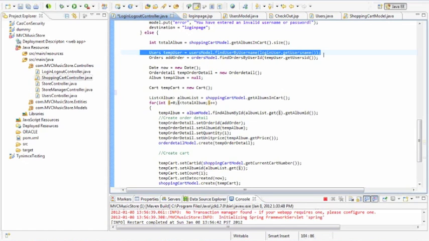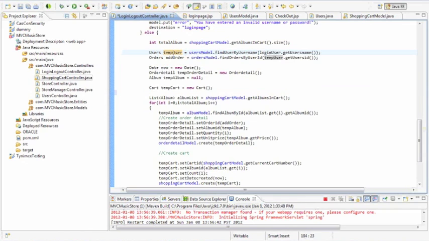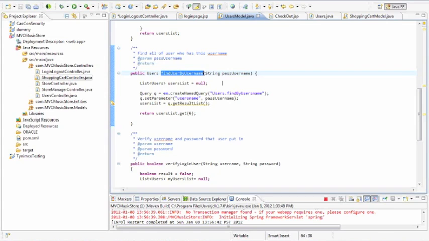Okay, and for the temporary user, because I want to know those, here we have to prepare information for the for loop. We want to know who is logged in, so that's the reason why we have to use find user by username, because after the user logs in we have the username, right?